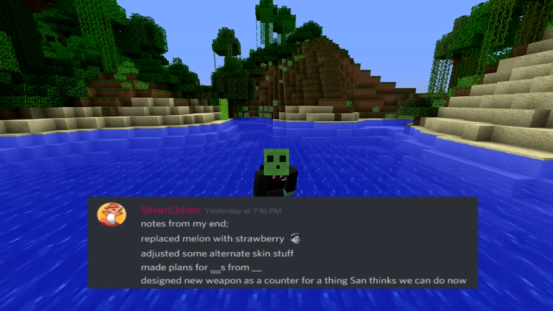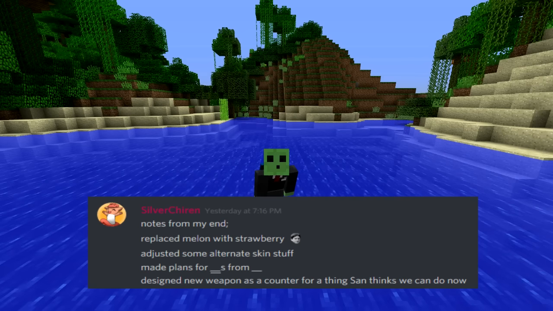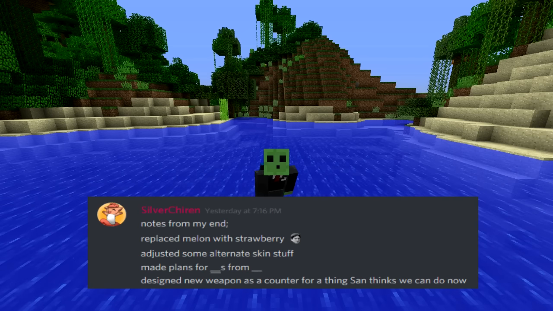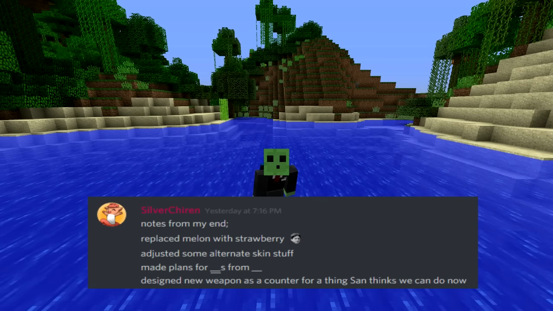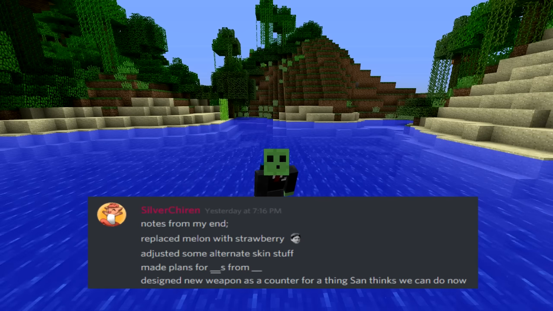Also, Silverchair has said that she's designing a new weapon as a counter for a thing San Andreas is working on. Now this could mean many things. I personally think it's going to counter the new mount that San Andreas has kind of hinted at and gave us a few clues of what it might be.